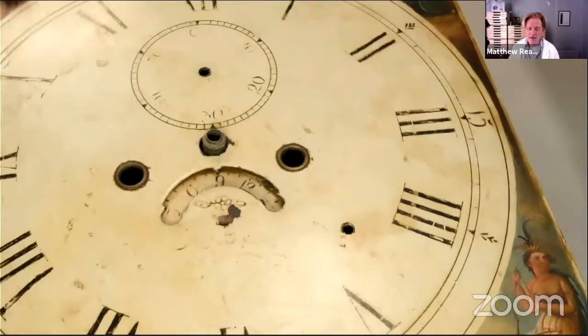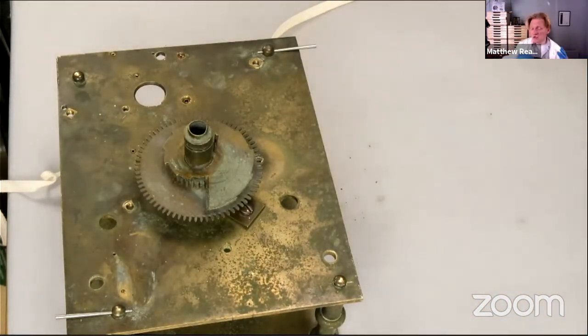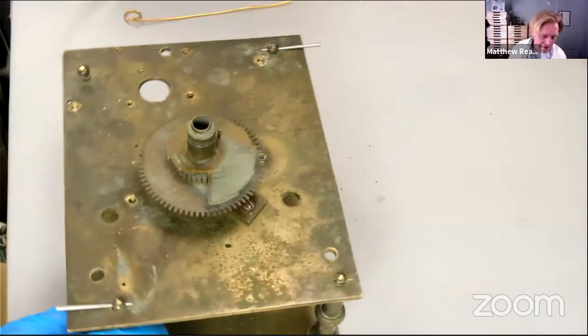that tracking. And if you get a clock, particularly where the hands and the dial and the movement are associated, then it's quite a useful exercise to go through. And again, what it reminded me, of course, is that we've got that other job to do of making a dial foot.